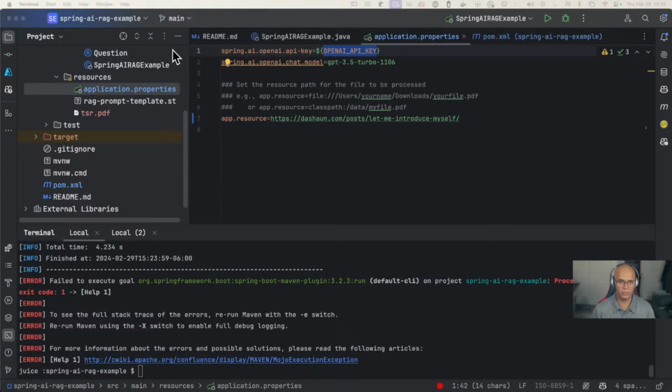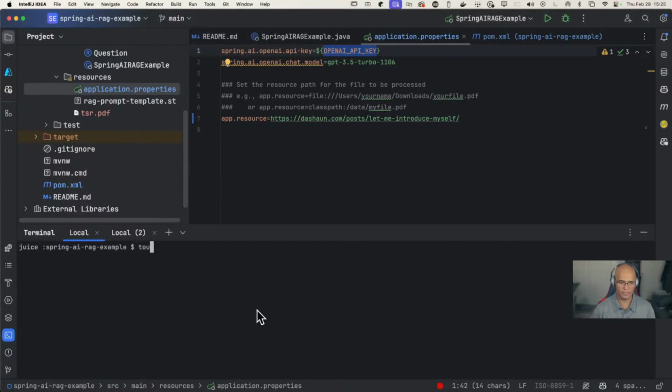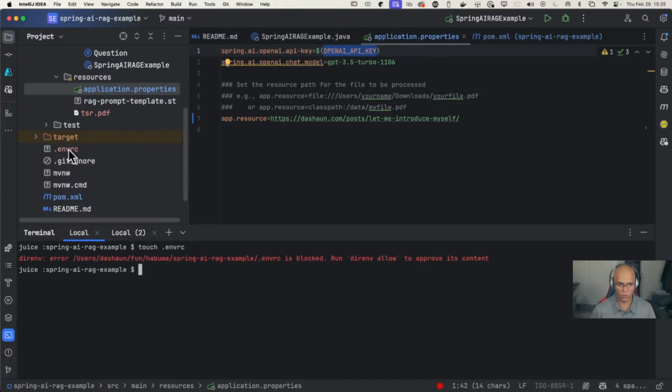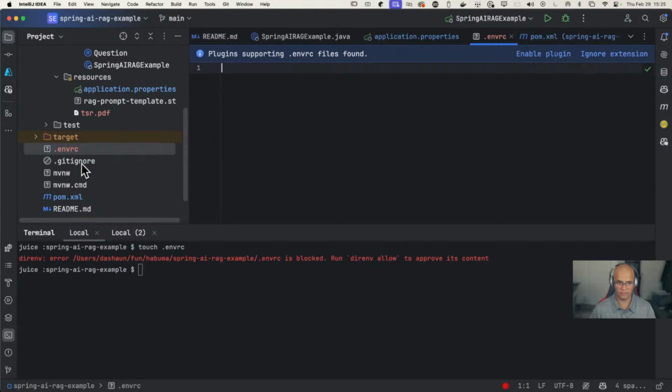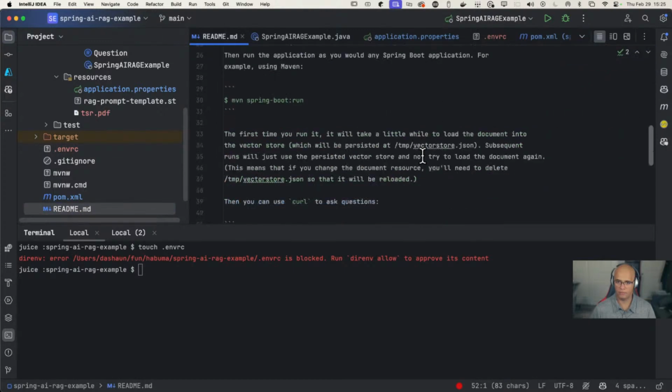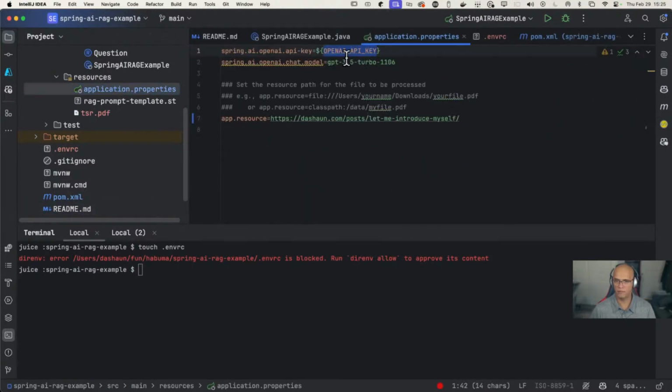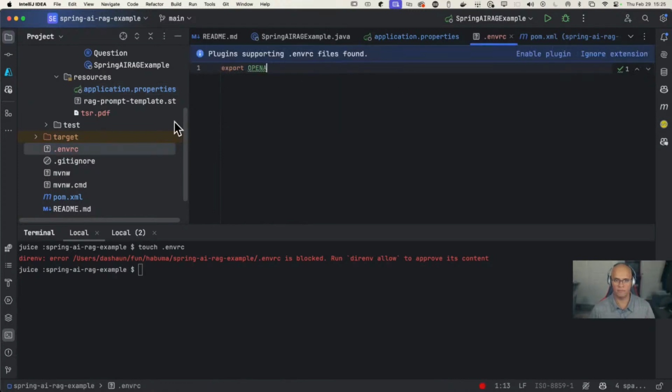So what I'm going to do is create a .env, touch .envrc. I use direnv under the covers. So I'm creating this file, and I'm going to export open, what does it say it's looking for? Oops, over here. It's looking for OpenAI API key. So I want to give my local environment that property.